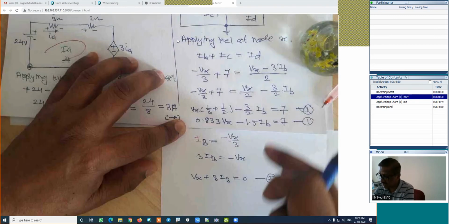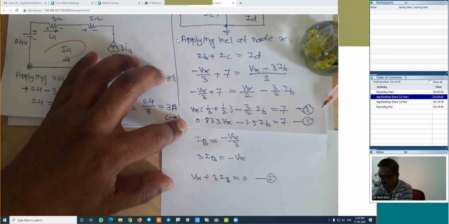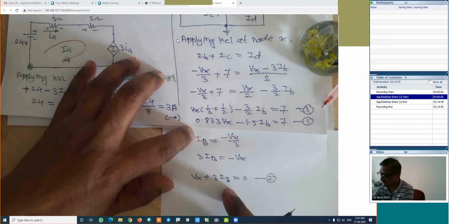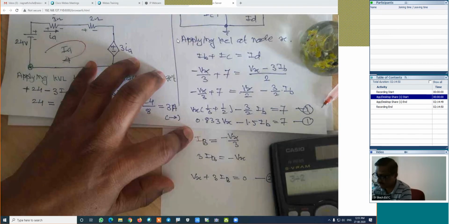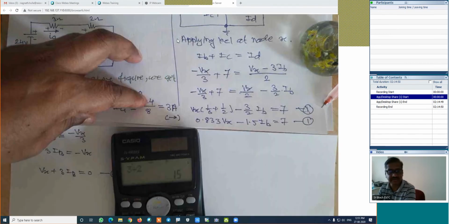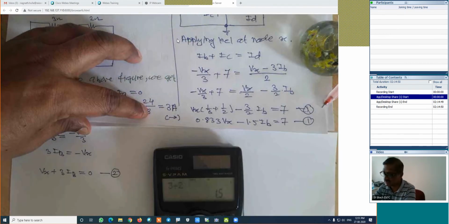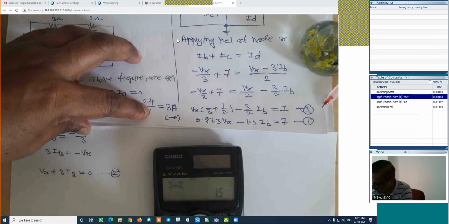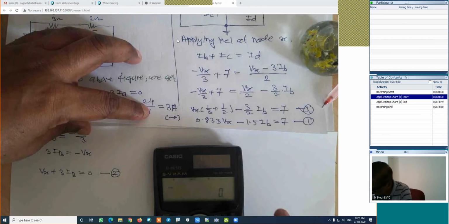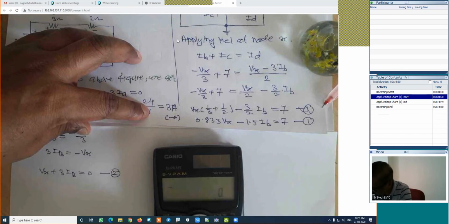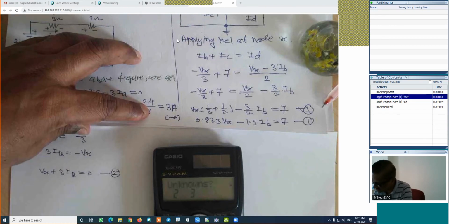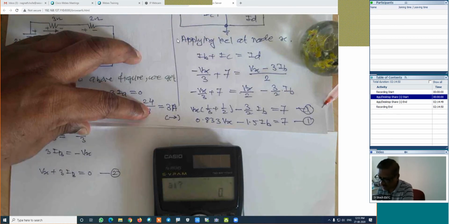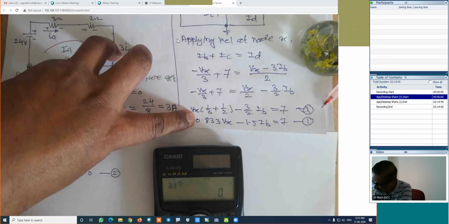We have two equations and two unknowns. Find out the Vx and IB directly; we will get the value of IB. If I am using this calculator, we have the two equations here. This is equation number 1. This is equation number 2. Here, I will come to the normal mode. This is mode. I will go to the equation, and press 1. Unknowns. We have the two unknowns. How much is the A1?